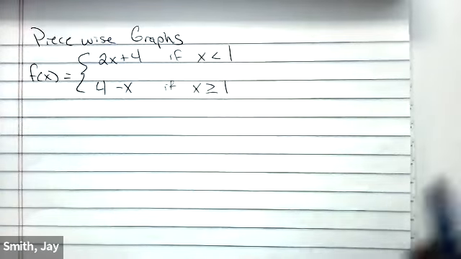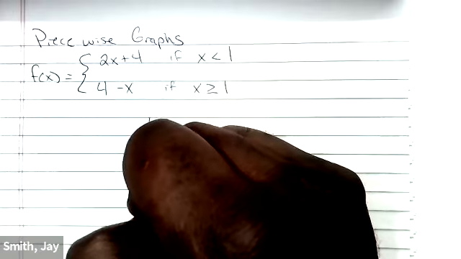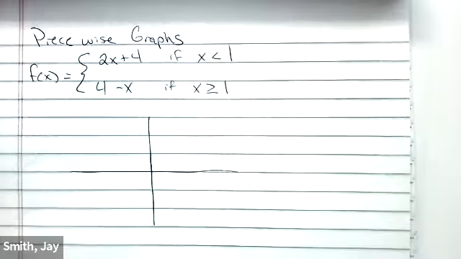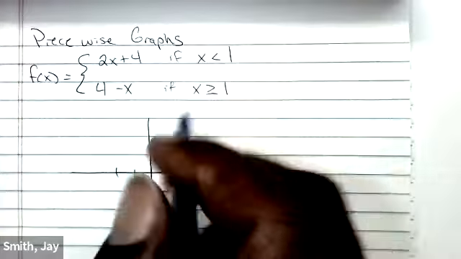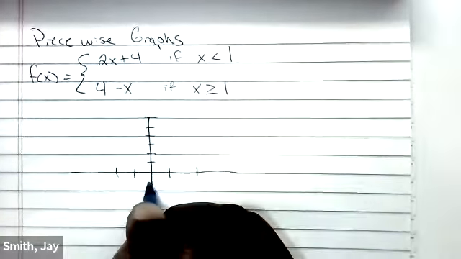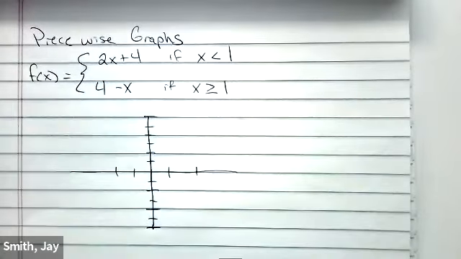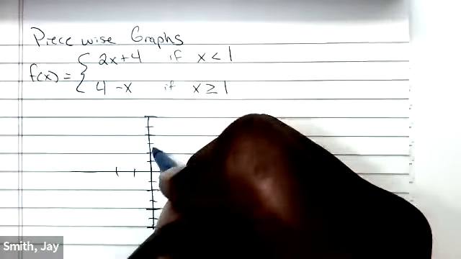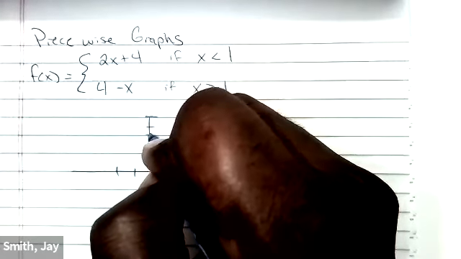If you're me and I'm graphing this, I'm just going to graph this by hand. Keep in mind, you do have a graphing calculator. Take advantage of the fact that you have a graphing calculator. All right, so we're graphing 2x plus 4. The first part has a y-intercept of positive 4. So go up 1, 2, 3, 4. This is going to be a point on my line.